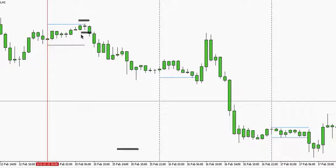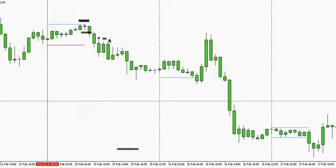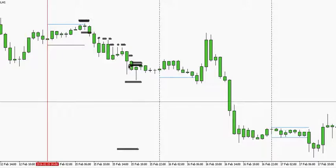Okay, give a bit of space for your entries, and give a bit of space for your stop losses as well. This isn't about being really tight and saving a few pips. Okay, so now we've secured the high and we're short. We're looking for a breakout of a high to secure the low. And you see we come down here, we're looking for breakouts of these highs. We're not getting one, and then maybe we just got taken in here. So we finished the day and we've secured the high and the low, and we've taken no losses. It's unusual, but that's nice.